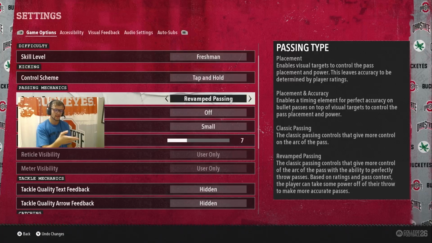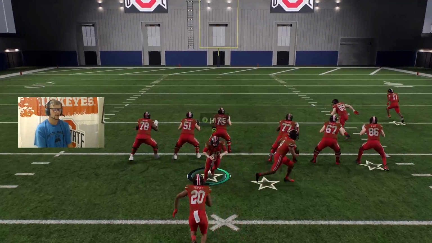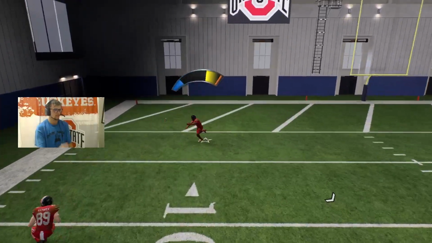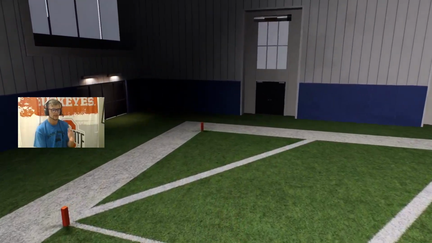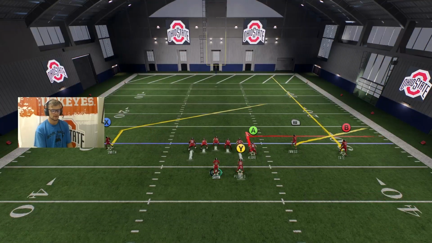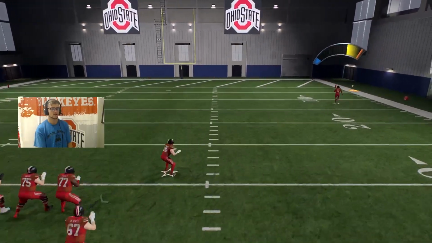It bases it on a little bit of ratings and on pass context, and you can control the accuracy with how much you hold down the button. That's basically the four methods on how you throw the ball in College Football 26. The game plays really slow, so be ready for a lot of inaccurate balls like that. Player ratings do matter. That time I led my receiver too far to the left, and I'm totally fine with that because the game is going to play more real. It's going to be more simulation football, and I'm okay with that.